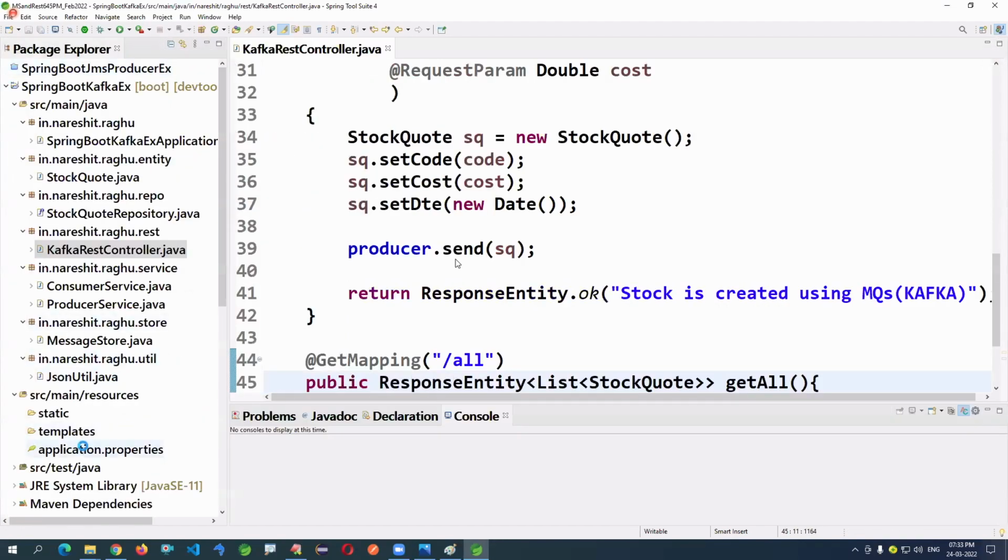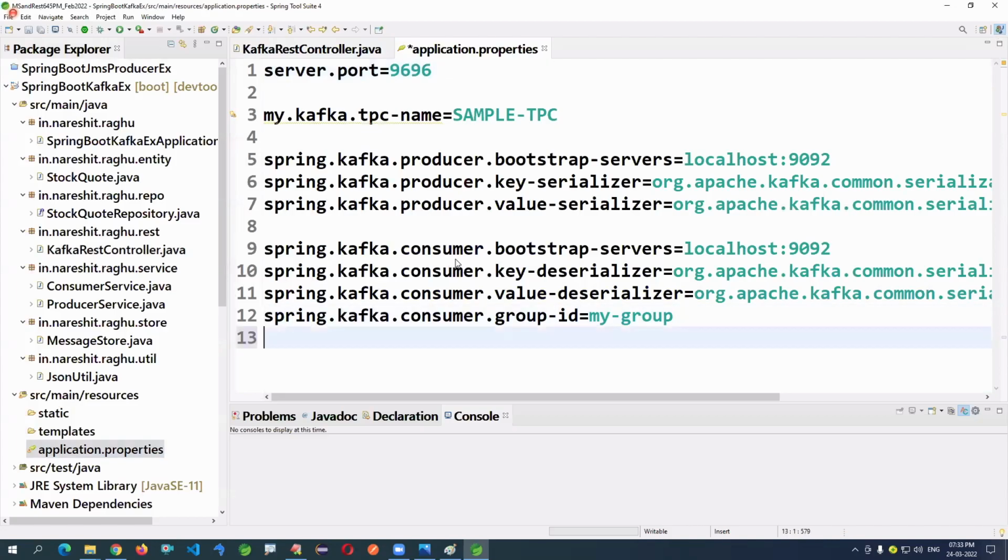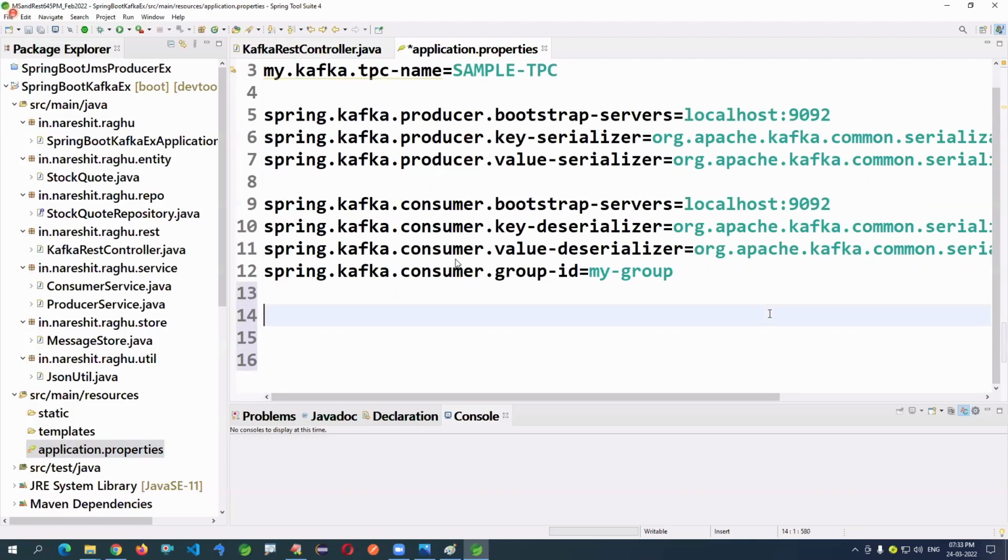But additionally, what we can do, we have to communicate with the database. I'm just using the database here.